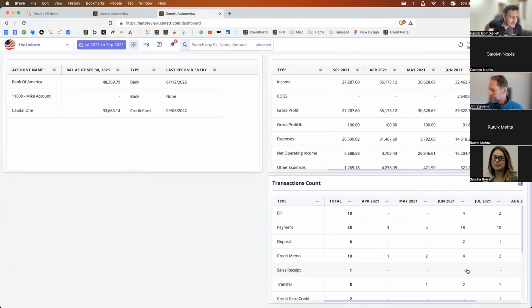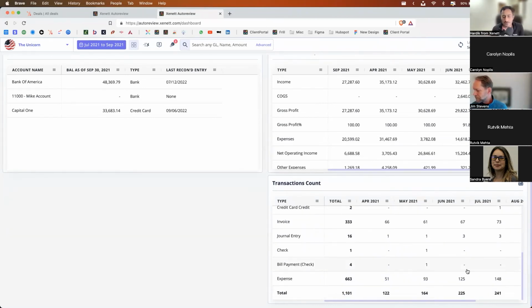Okay, so this can also help you with the transactions count, just to evaluate the volume. A lot of our clients use this information to evaluate and check the volume. If it's been increasing, they also use this mainly for the purpose of revising their fees as well. And when they get a new lead, they also use this information to quote them, right? So that's a dashboard for you. That's kind of what the whole workflow looks like.